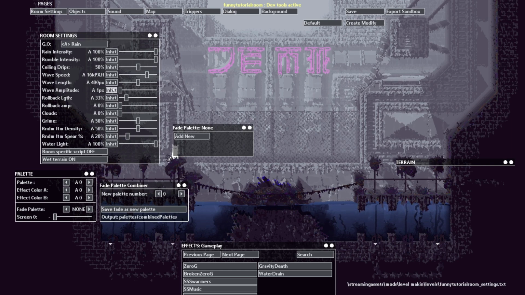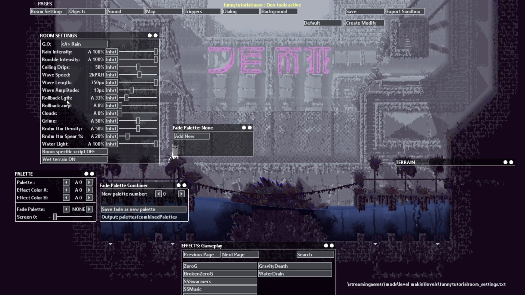Next up, the wave things. These control how the waves look, you know, if you have water in the room. Wavelength, pretty self-explanatory, same with wave speed. Wave amplitude is how tall the waves go, so you can make them look however you want. I'm going to turn that down a bit. Maybe turn down the speed, yeah.